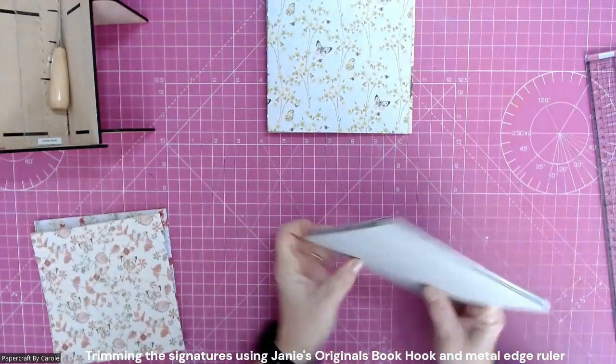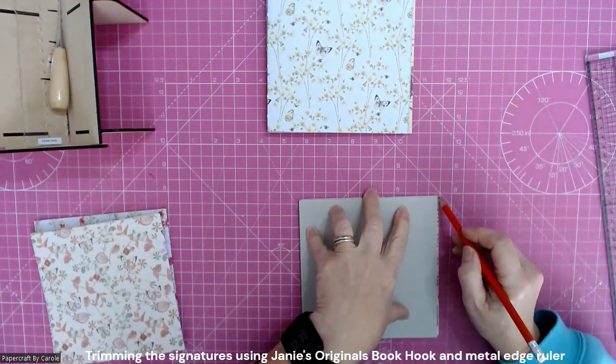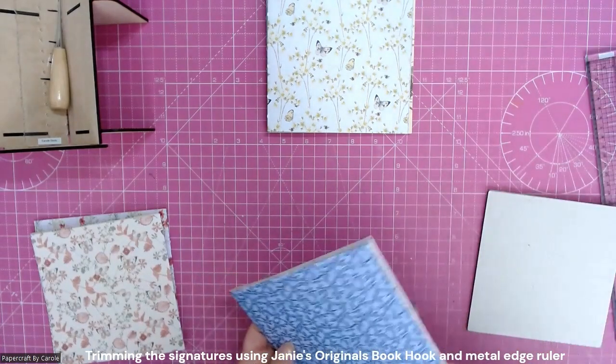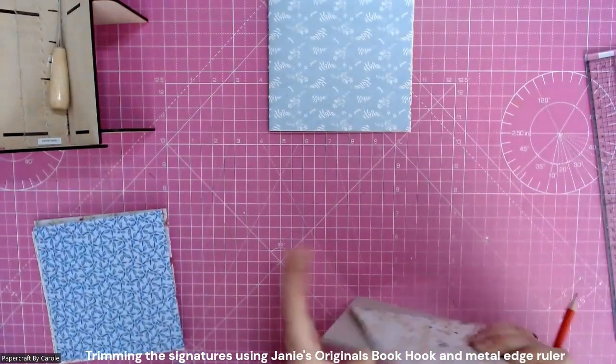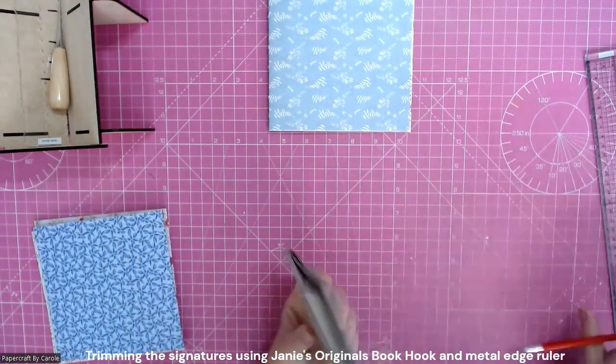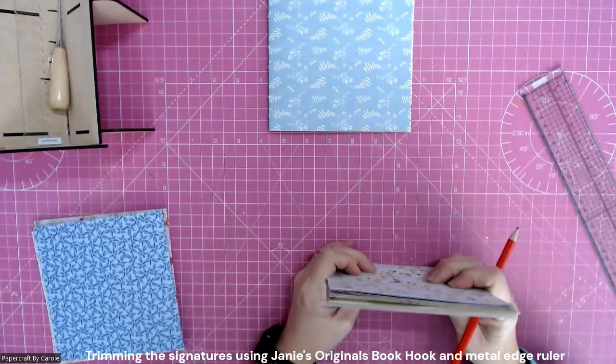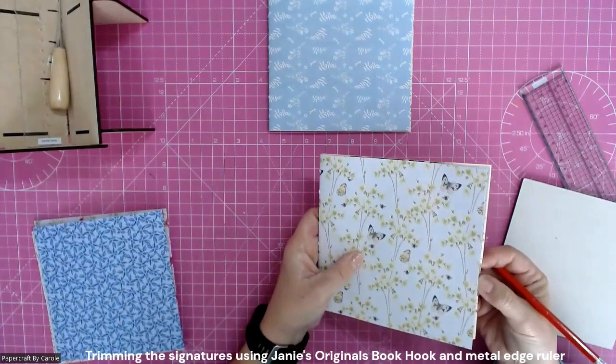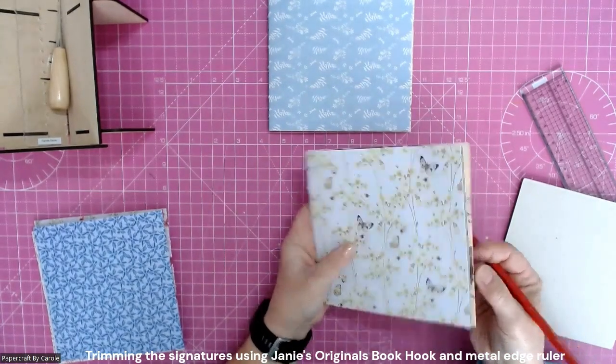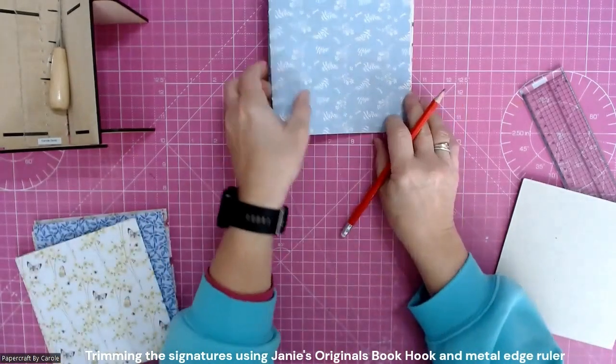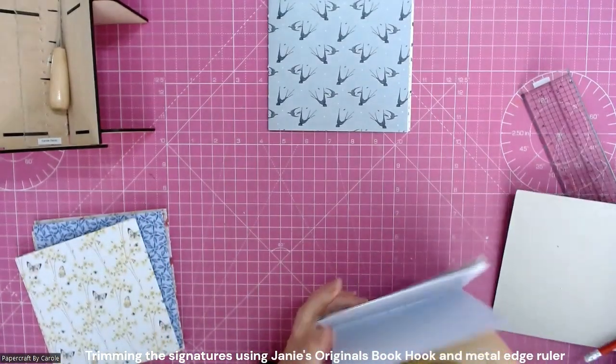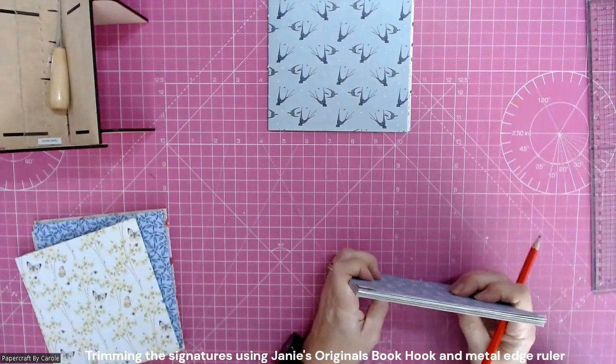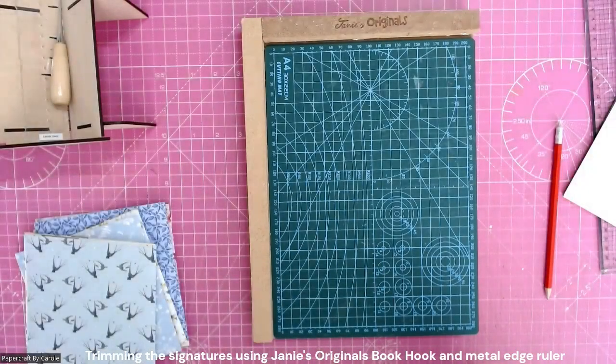I'm just using the boards to mark on the signatures where I want to trim them down to. I'm just doing all of that. Use the ruler to make sure they're all kind of down and in, and then just trim that line. It isn't always that easy to see but I should be able to work it out when I come to cut them.